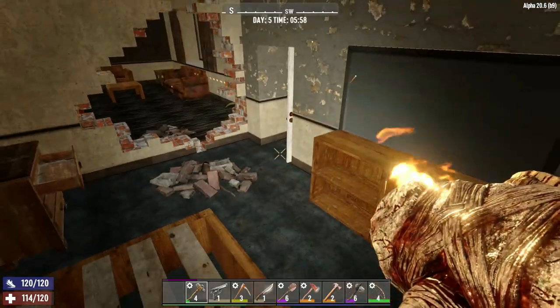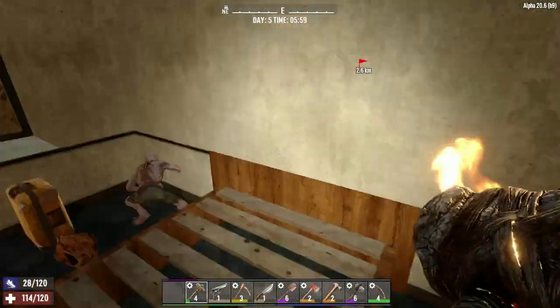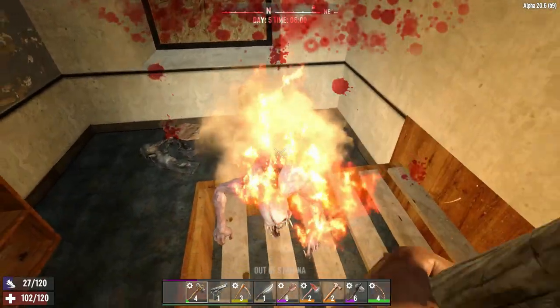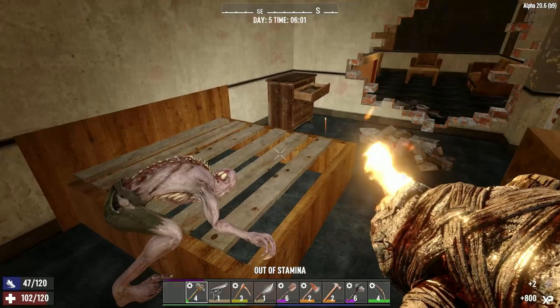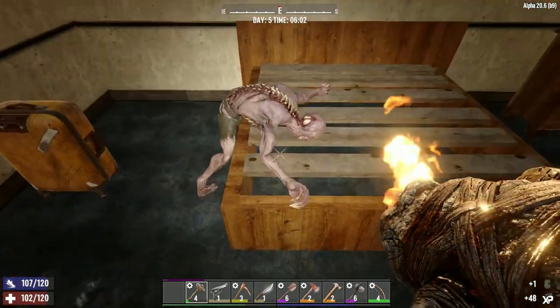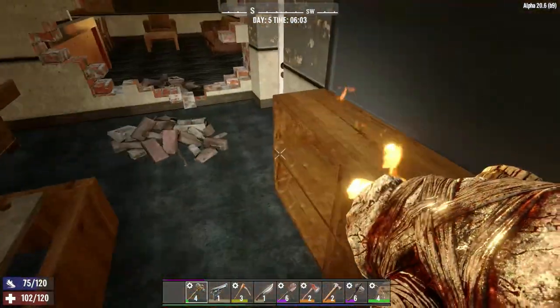Ooh, I don't like that. I don't like that. God damn it. I caught him on fire. Take that. Take that. Ooh, that's right. I also forgot that my sledgehammer can potentially catch things on fire. You are so ugly, my man.